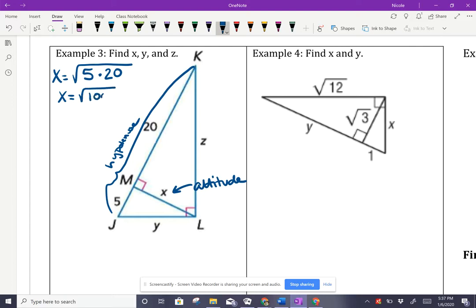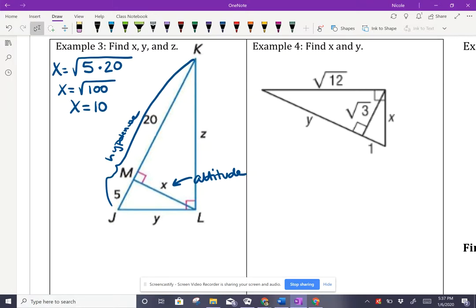So the square root of 100. Remember, with geometric mean, we are only looking for positive numbers. The square root of 100 is 10, so x is equal to 10. So this time it was a little beneficial to go ahead and multiply it through because it created a perfect square.